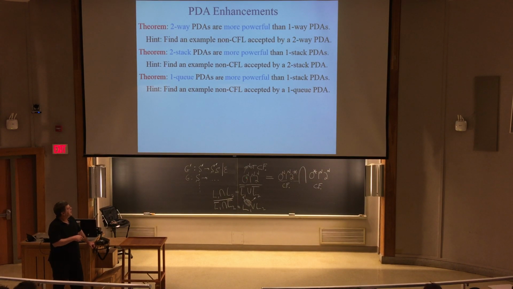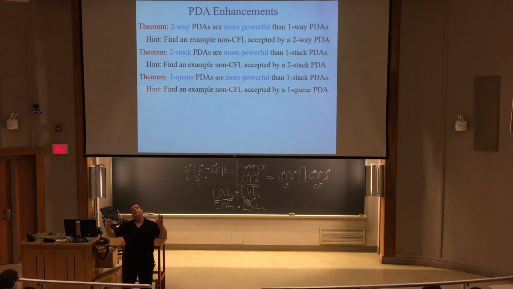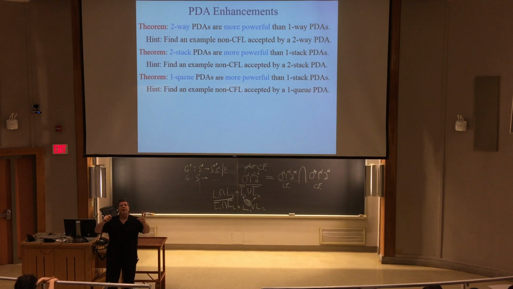Push the zeros to the queue, and then pop the zeros against the ones off the queue, but while you're doing this, push the zeros back onto the queue, because on a queue, you can push on the other side than you're popping from, right? A stack, you push and pop at the same end. A queue, you can pop from one side and push on the other, because it's a line, it's a queue, right?